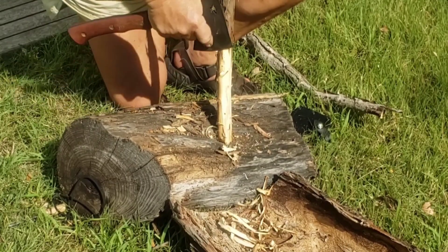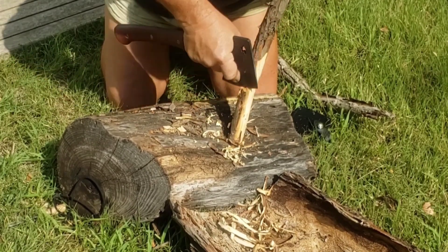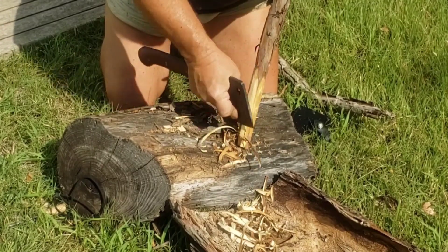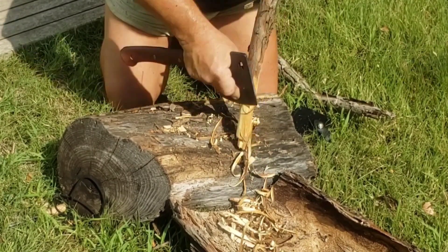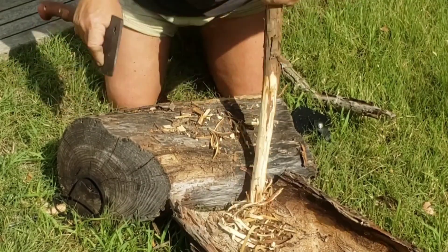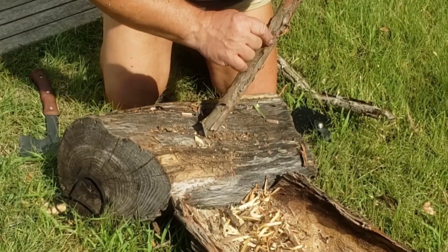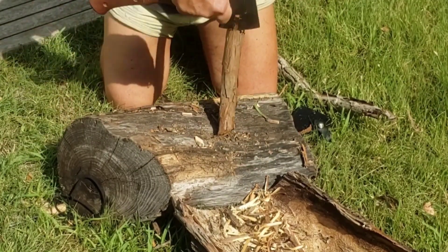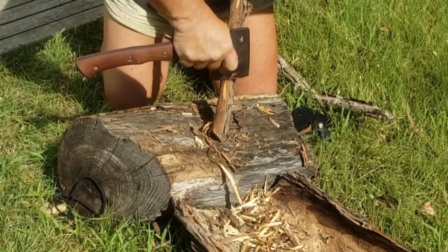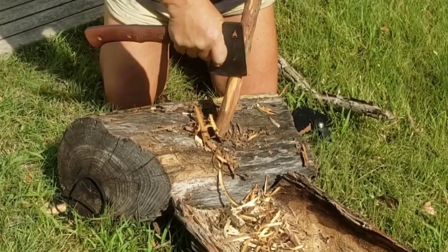I figured out something with these axes and the fro, which will be an upcoming video on the fro and the knife - I've got the set. I haven't used a lot of Buck before - I've always been into something else - but a friend of mine that runs the Greater Eight veterans group sent me a Buck knife and got me kind of turned on to them. So I started using some of their stuff and testing it, and I tend to like it. Made in the USA, has an unlimited lifetime warranty on all their stuff. They do have a few blades that are actually made in China now but they still have the warranty on them - it's like 10 or 15 percent. Most of their stuff is made here up in Idaho.